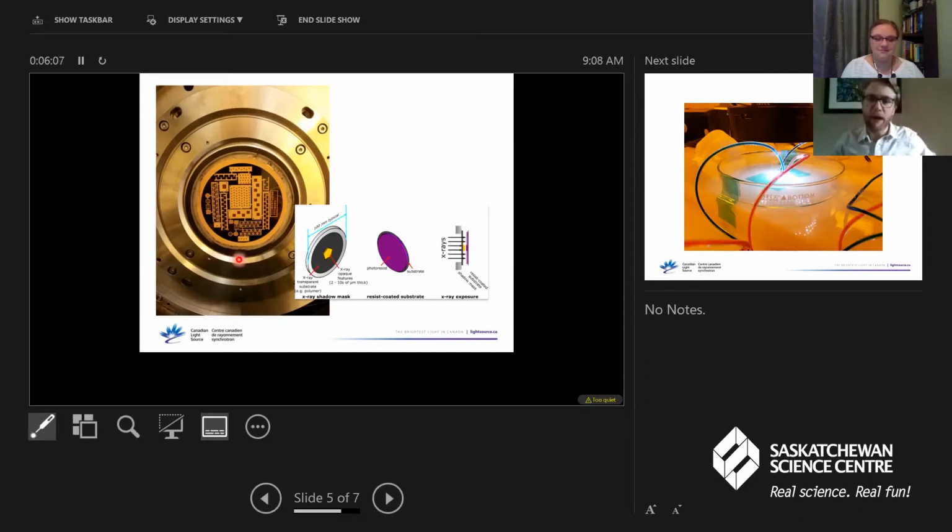You take your photographic paper, which for us is just an X-ray sensitive polymer, which we call a photoresist. This is just like a plastic film, basically. We put it on a substrate, usually a nice flat silicon wafer, and then we slap it onto the front of this mask. I'm not showing you this, but it is actually housed in a truly massive piece of equipment called a scanner end station. Basically, it exists to support the wafer while we irradiate everything with X-rays.